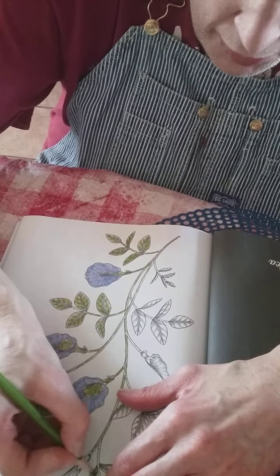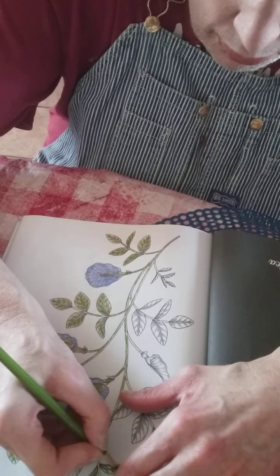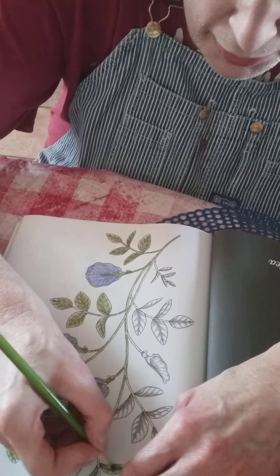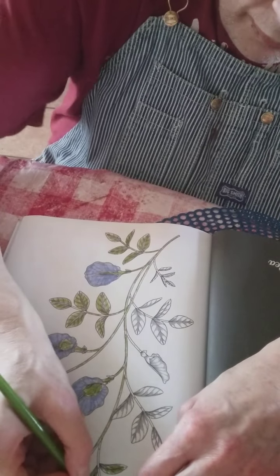I'm gonna do a few more of these. I'll do these ladies and them all. Might load up a painting today too if I can. Hopefully, man.